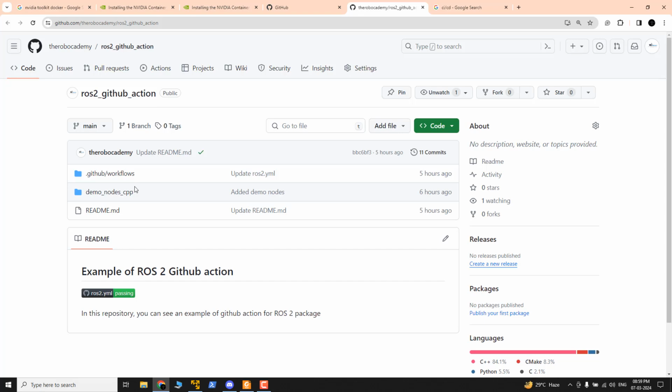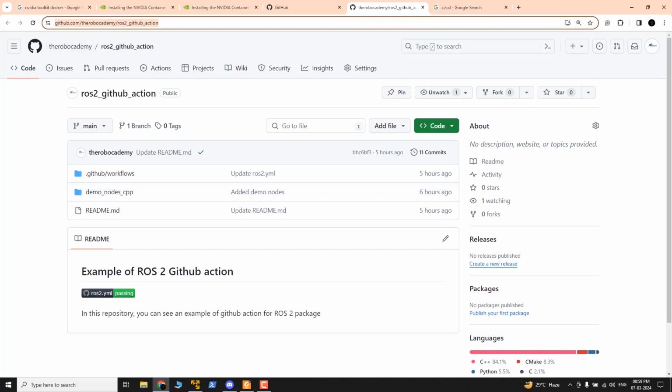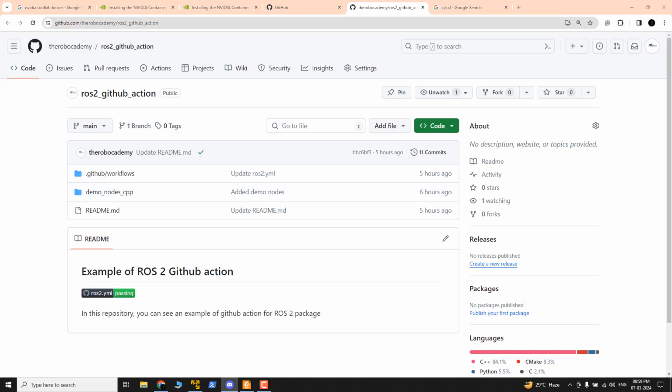So if you want to raise a pull request, or if you want to merge some branches, this CI/CD pipeline is always there to make sure the code is working fine. This repository is a dummy repository in order to demonstrate the CI/CD capability of GitHub Action.